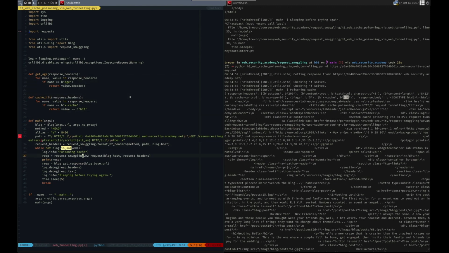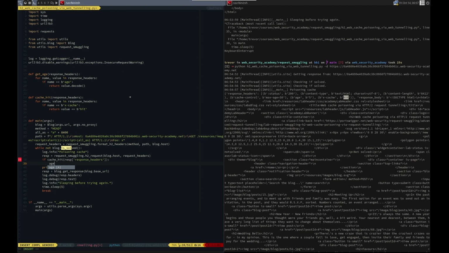So we can do if cache_hit of response headers, then we want to get the age. So age equals get_age of response headers.